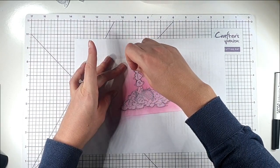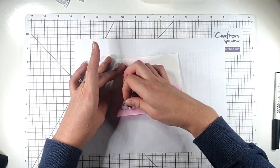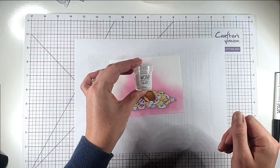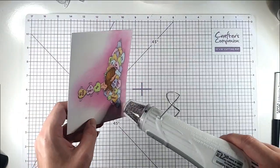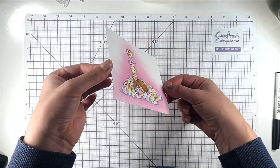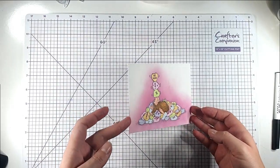So what I'm going to do is just remove this beam line, and then I'm going to sprinkle over this clear sparkle embossing glitter from Wow. I hope you can see on the camera, but now we've got this really nice sparkly glitter look at the bottom there. It looks really cute in real life.